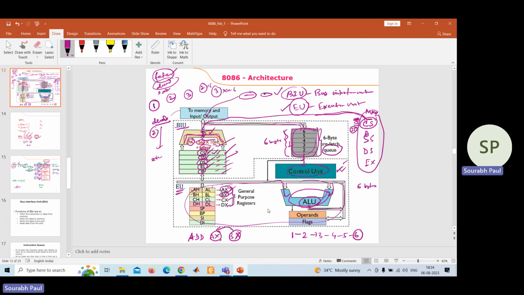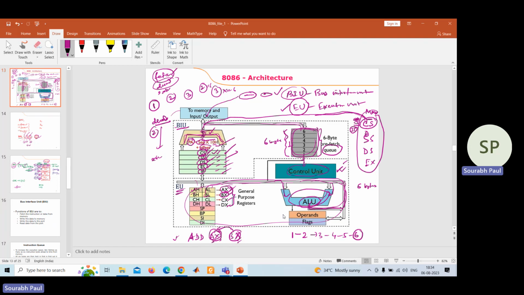When you get the result, it will be stored in some register. So that's why this line is given, meaning the result is stored again in this register. I think now the purpose of the ALU is clear.